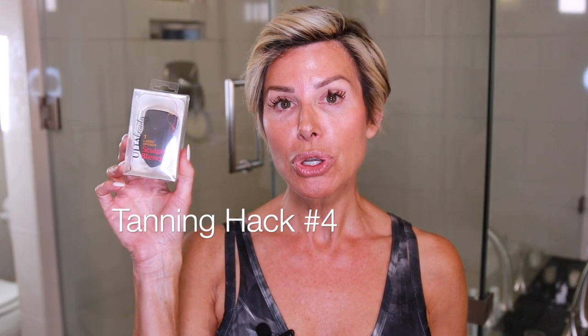Another idea: get a black beauty blender — I found mine at Ulta. You can spray a tanning product on it and apply it to your face, without worrying about your pink or orange beauty blenders turning brownish. These are all great little extras to have in your tanning repertoire. These days the results look incredibly natural and quick — if you need a tan for an evening, you're good to go.